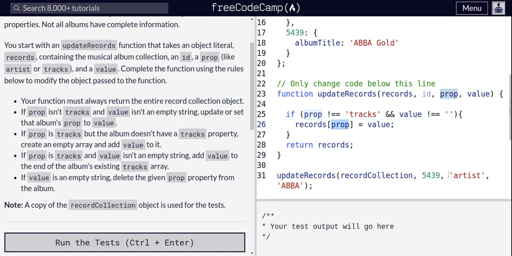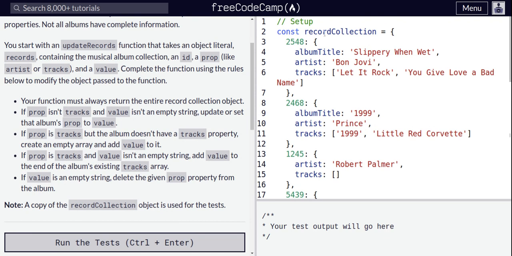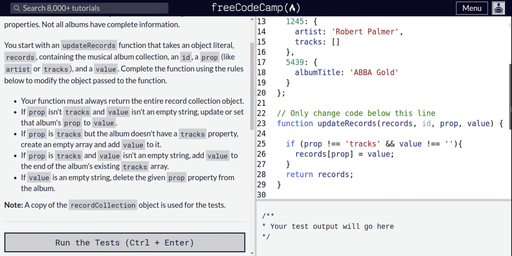So assuming we have this, which is what we have right now, it's gonna look for a property called artist and then give it a value of ABBA. But there is no direct property of our record collection that is called artist. So I believe I have to use their IDs to get them. So this way is not correct.